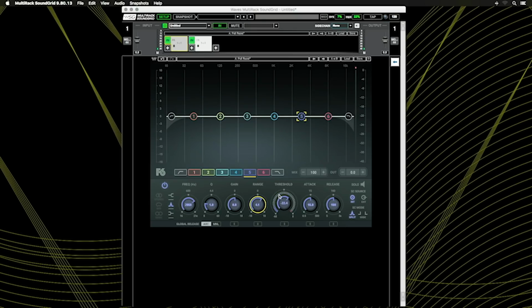Okay, so we see we've got the input meter here, and then here's the threshold. So I'm going to lower this, and then I'm expanding with this here. And now, when he talks again, you'll see number 5 here. This is actually going to add EQ to the signal at that section. Go ahead. I pledge allegiance to the flag of the United States of America.